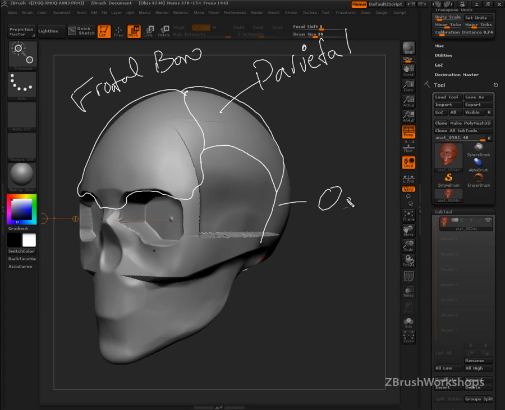The occipital is in the back. We have the temporal bone, which has this part of the cheekbone in there.